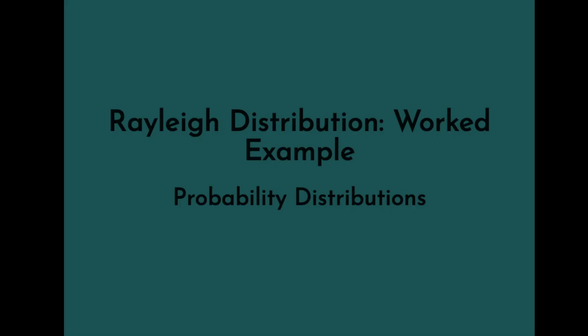This distribution is often used to model the magnitude of a two-dimensional vector whose components are independent and normally distributed with mean zero and equal variance. Essentially, x describes the horizontal displacement from the origin, and it's a normal random variable. Likewise, y is a normal random variable that describes the vertical displacement from the origin. The Rayleigh random variable is the magnitude of a point described by x and y, the real distance from the origin. Okay, so we'll leave that for another time.